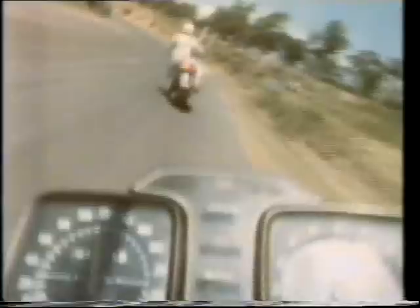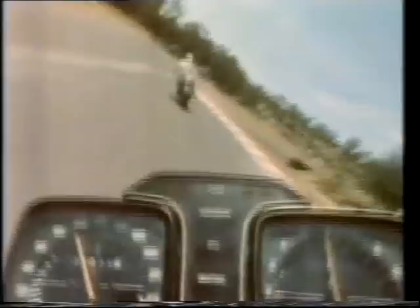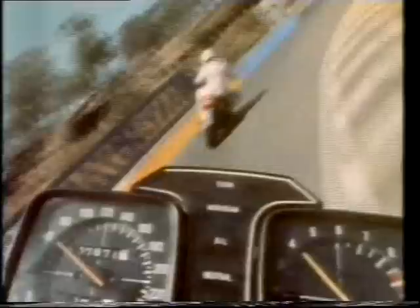Hard right-hander again — you hear the bike working all the way — and down to Honda Corner. Then this right-hander that's so important for the run down to Rossman's Corner. You watch Blanco in front as he comes out of Rossman's Corner and just gets a bit crossed up. Heavy brakes here. The short straight to Ron Hodgson Corner. Working all the way on these big, powerful bikes. And then to the start-finish line in about 57 seconds.